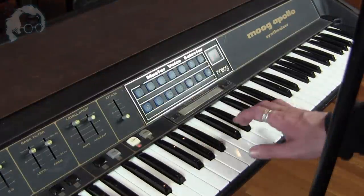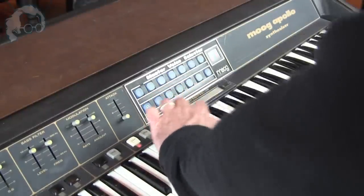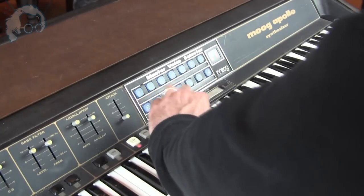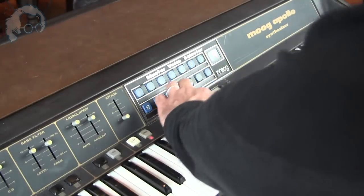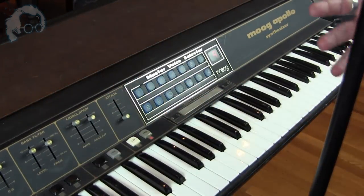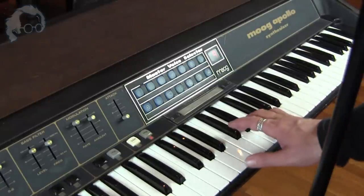And that's a lot of fun if you're in the middle of playing and you want to do that. And you can have a lot of fun with it. Yeah. I could sit here and demonstrate this over and over again, but we'd all know that really what I'm doing is just having fun with the pitch ribbon.